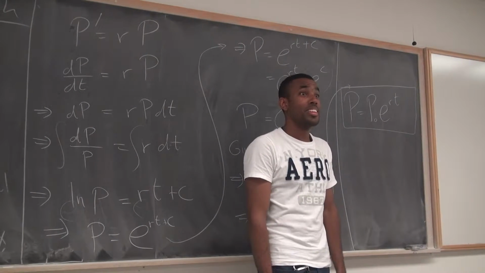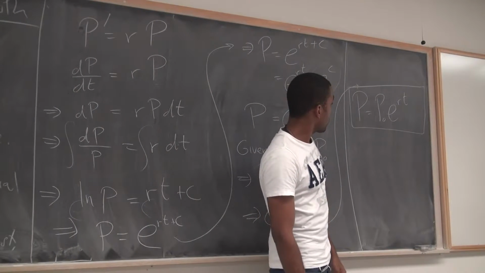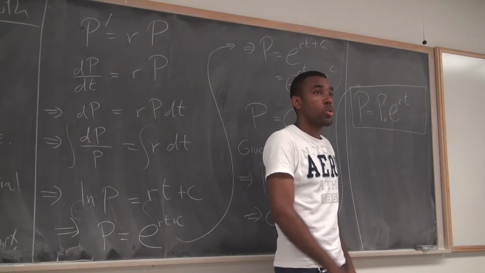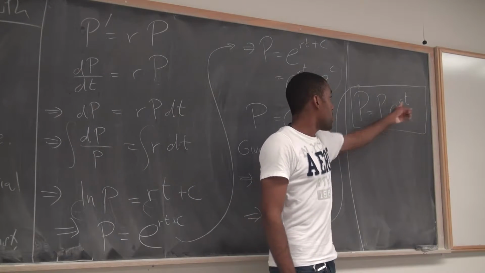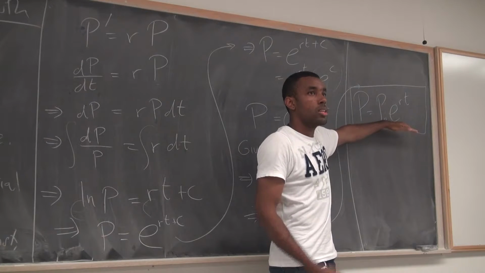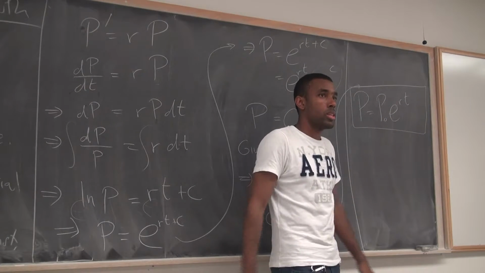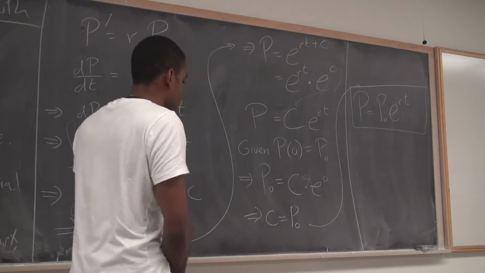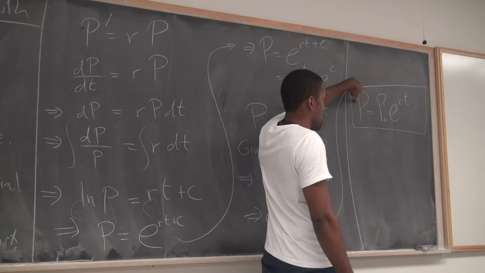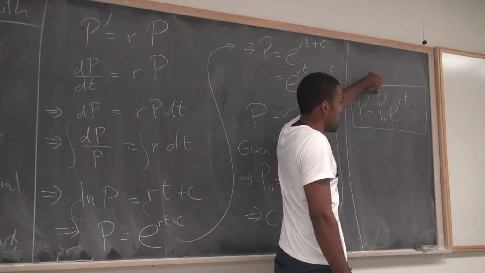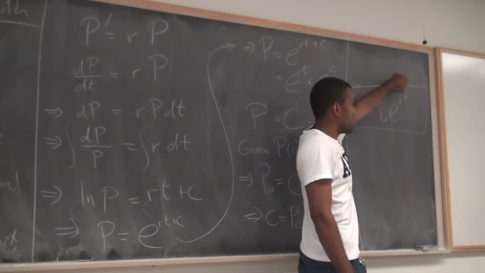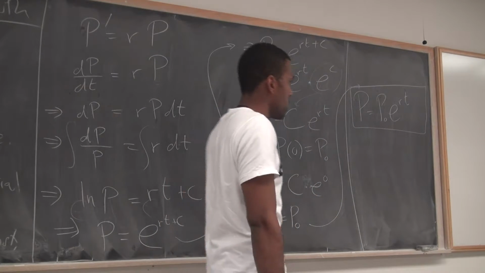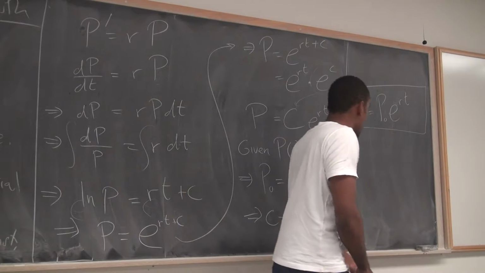No, that's zero. Minus. We got here minus rt. That's for decay. We're doing growth, so we're getting bigger, right? If you had a minus, it means you're dividing by e to the rt, and so you're getting smaller when t gets bigger, right? So I'm going to go over decay pretty soon, but that basically is growth. So P is the current population size, P naught is the initial population, r is the relative growth rate, t represents time in whatever units you're working. It could be months, years, days, hours, whatever. But that's basically the exponential growth.